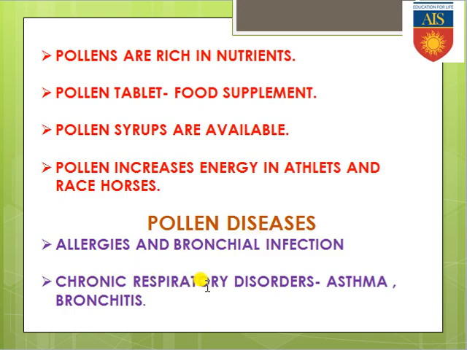Next, chronic respiratory disorder, that means if anyone has pollen allergy, they can have such kinds of respiratory disorders also, and that is chronic. Okay, for a long time, from birth they have this kind of disorder, like asthma, bronchitis. This kind of disease can also occur in any individual due to pollen grains from the time of birth. So these are the diseases which actually occur due to pollen grains. Okay, going to the next slide.